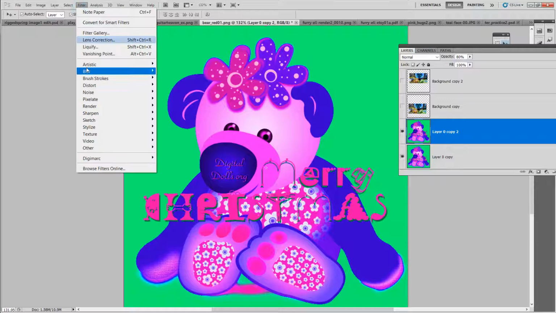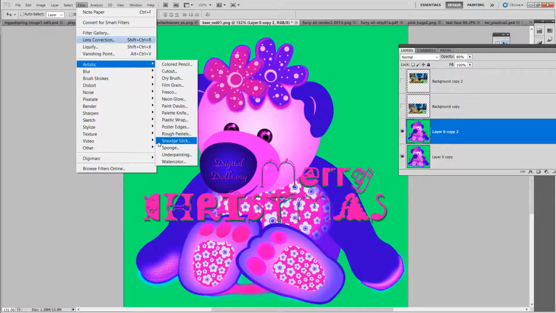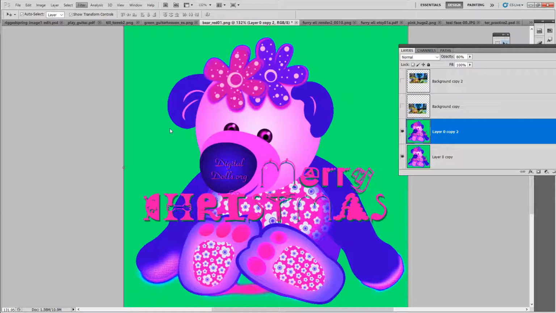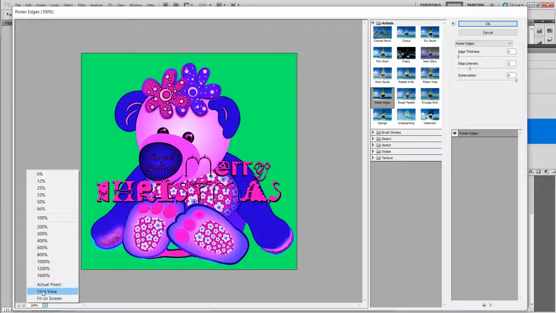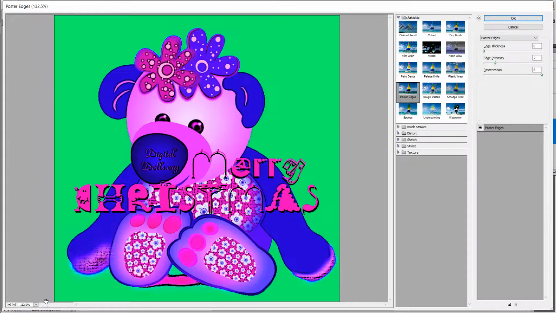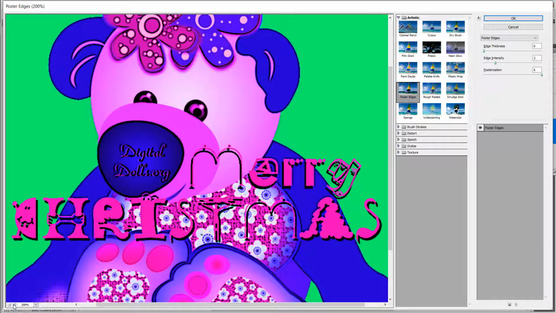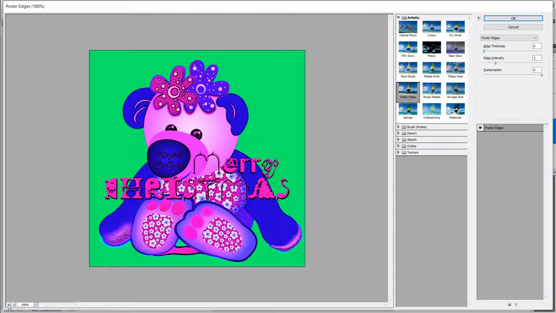And then I would go to the filters. Then I would go to artistic. I usually go to my favorite one first, because when you go to any one of those, it brings up the same palette that you can switch to. Then I would go into Photoshop and fit on screen, because sometimes down here you can blow it up to see what you're doing a little better.